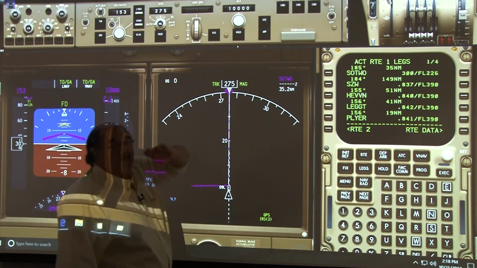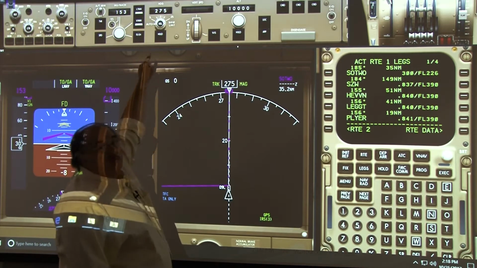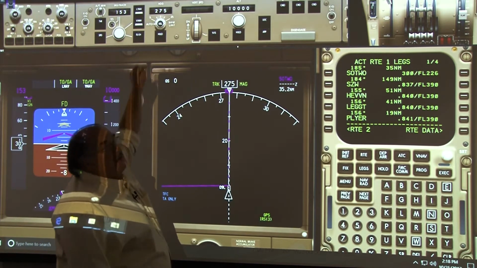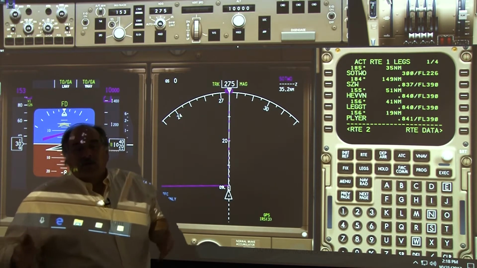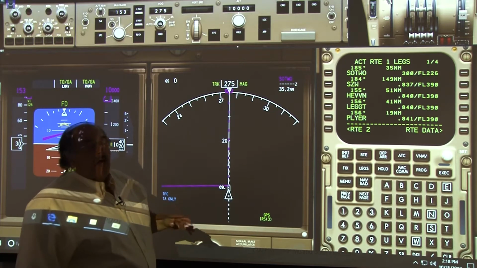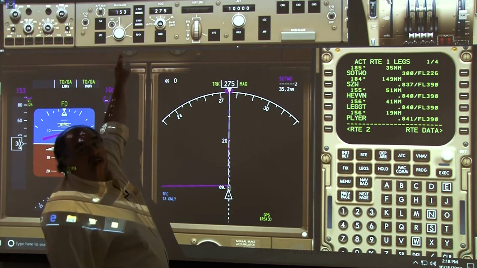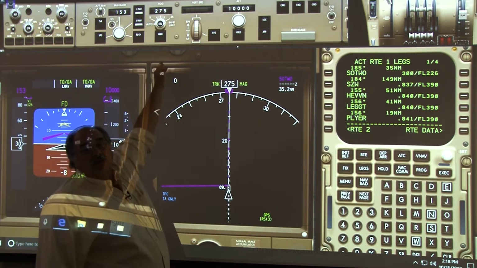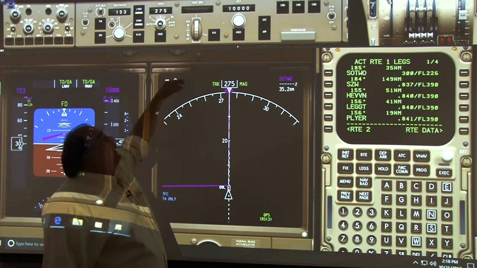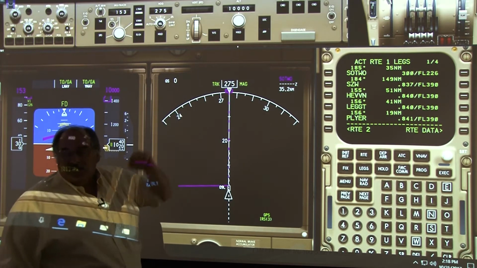In this case, since you've got to fly the 275 heading, you're going to push the heading select button right underneath the 275. There's an SCL button there. Push that in. It will then at that point command the aircraft to fly at 275 degrees on the heading. Now, it will also at the same time kick off or eliminate LNAV. The light will go out because you've chosen to utilize heading select. That's a normal indication. VNAV, however, will still remain lit, giving you that speed control. So let's see how this happens.